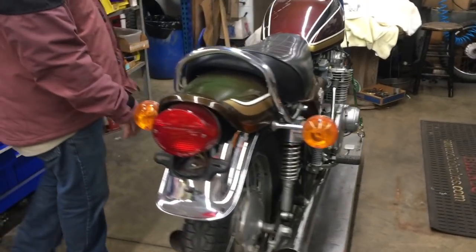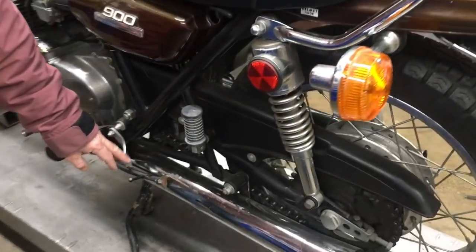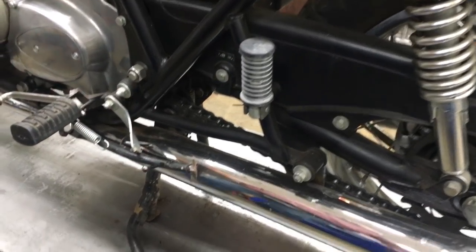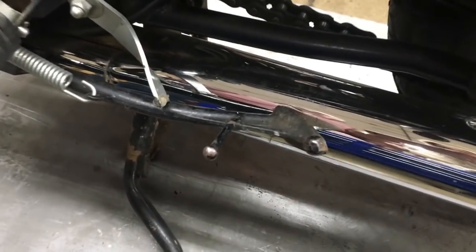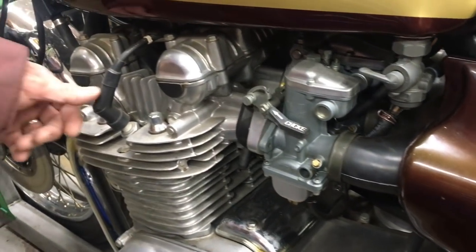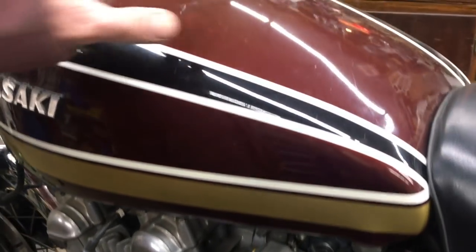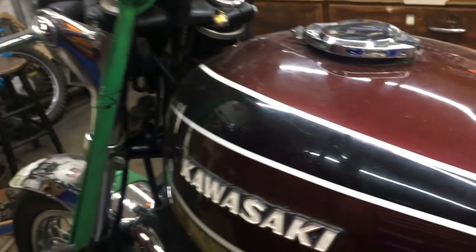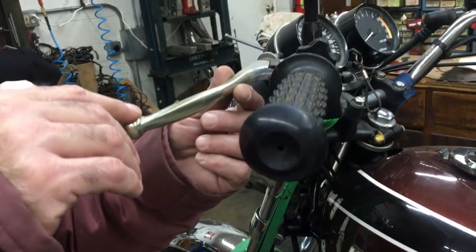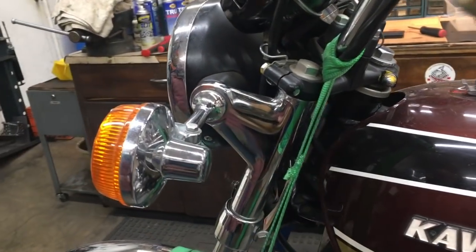If you come over here, you can see it's got the 4-in-a-2 muffler, and they put this bar on it right here to keep it from hitting the muffler. If you look in here, you're going to see it's still got the yellow paint on the carburetors, got the original spark plug caps, got a little ding on the tank. But we still have the plastic on the levers, and we've got some yellow paint on the bolts for the pre-delivery inspection.